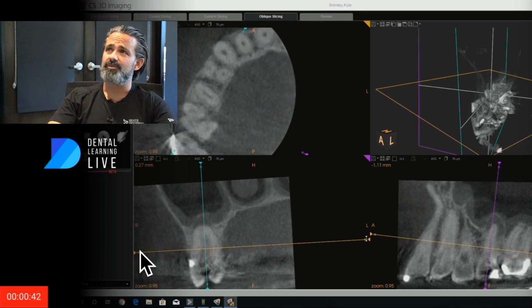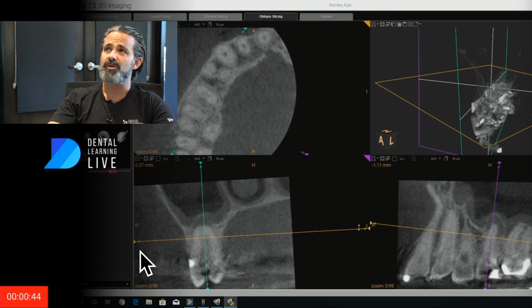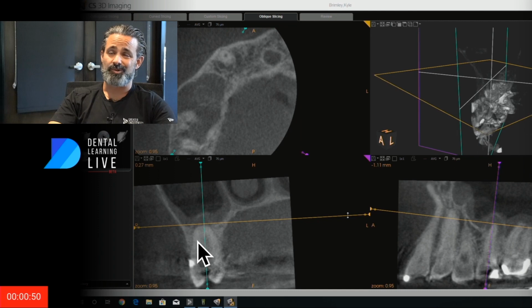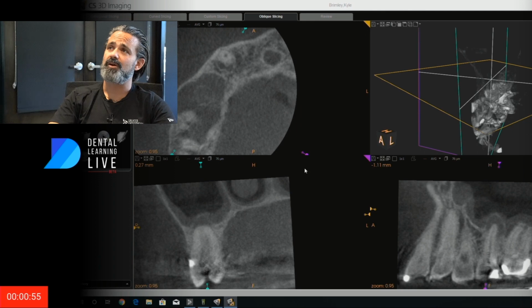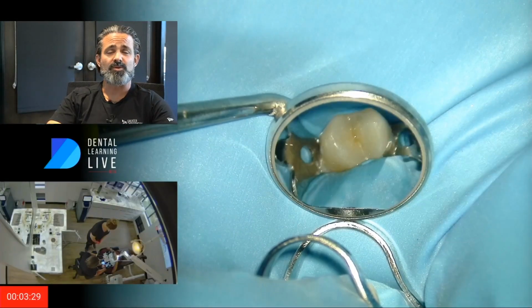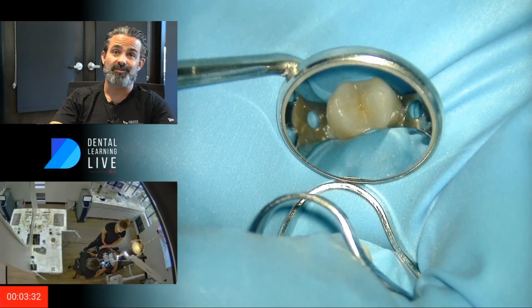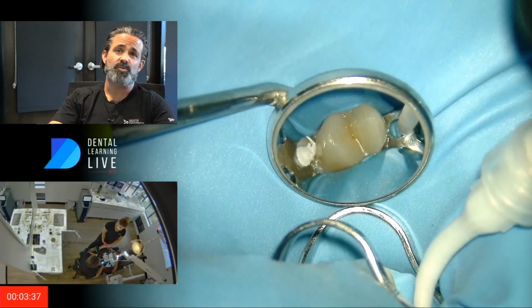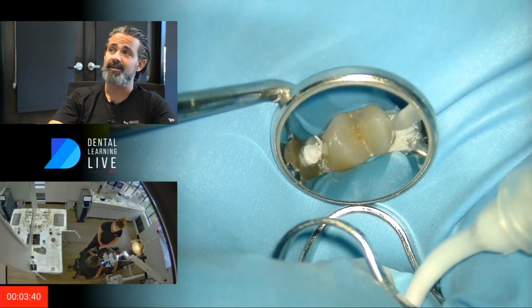I'm going to run through my diagnostics, looking at this cone beam really quickly. The main thing I'm looking for is any potential communications from an apical delta or that terminus, and would I have a breachment into the sinus. I'm also paying attention to the fact that this looks very locular, and potentially there is a cyst formation going on. I don't have a lot of history as far as duration goes, meaning how long the tooth's been symptomatic. The patient was unaware there was a problem. In fact, this was a silent case, so it was not a symptomatic apical periodontitis.